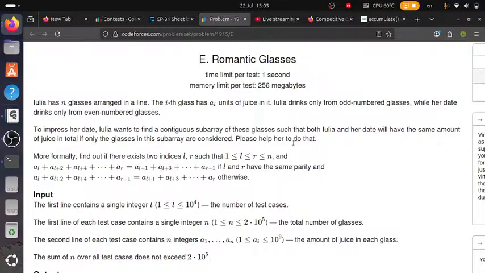Okay. So Iulia wants to find a contiguous subarray of these glasses such that both Iulia and her date will have the same amount of juice in total. So only Iulia will consider stuff from the odd glasses in that subarray, and the sum of that is supposed to be equal to the sum of the second array, which is just the even number glasses.